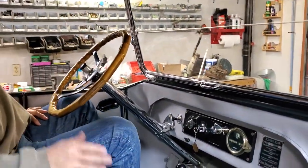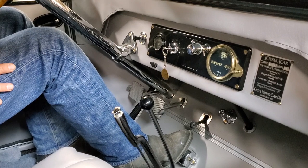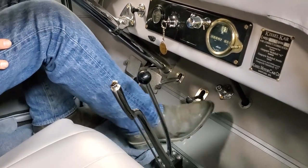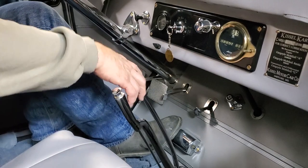Down here on the bottom of the floor, you have a clutch in the normal position, you have a brake in the normal position. This little mushroom style unit is your foot throttle. This is your starter right up here. That's your starter switch. This is your gear shift.